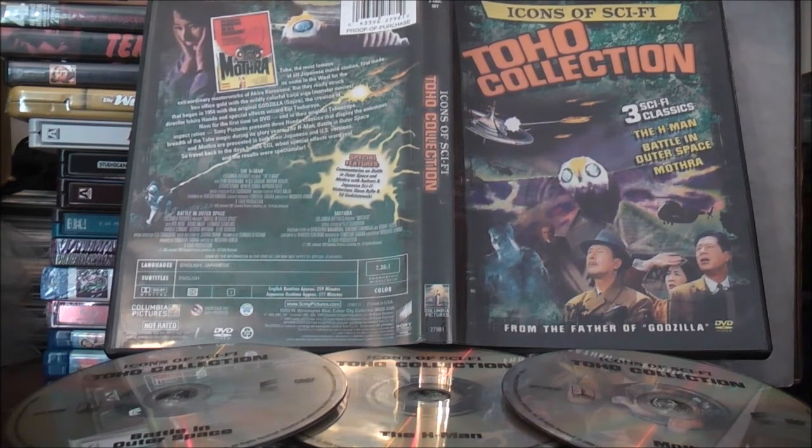But to be fair, on all three of these films, when you do choose to go with the English dub, they're very well done. It's that old school goodness, not the silly voices totally out of place. You do get the authenticity of feeling that you're watching Japanese films. So don't be shied away by those English dubbed versions.